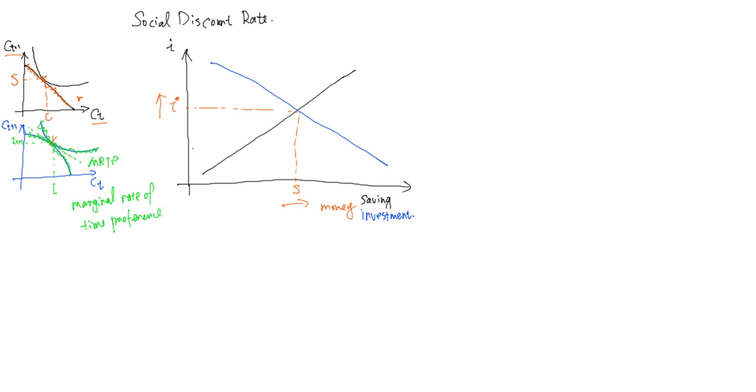So we can map to here. This is also I star, and exactly I want to invest I star. At a given interest rate I want to invest the capital I. You can see that the axis is both saving and investment. If you charge the entrepreneur a loan with a high interest rate, he is less likely to invest, or he will invest less. So the demand for the loanable fund is sloping downwards. That's enough for the initial graph, traced from the consumption market and the production market.